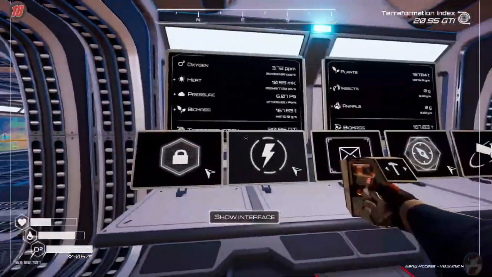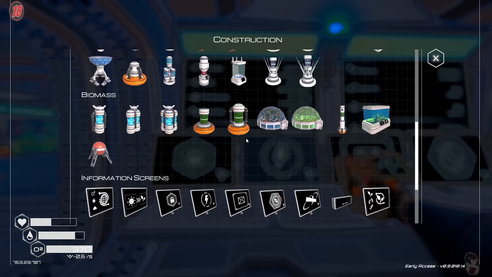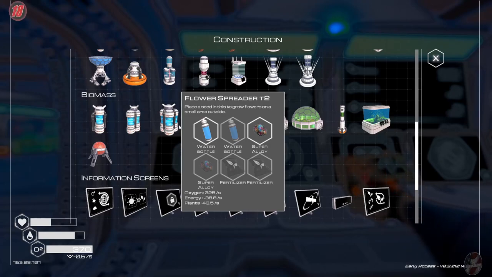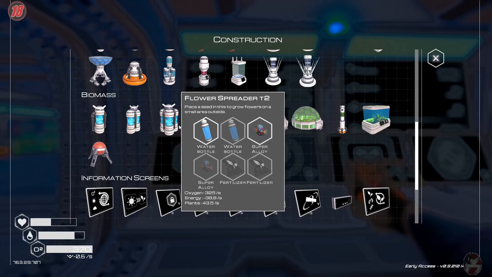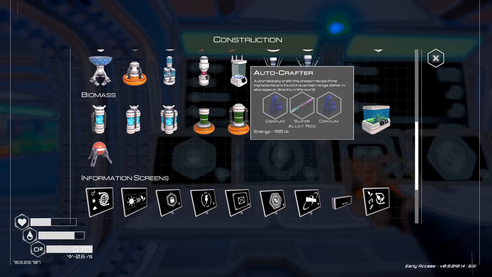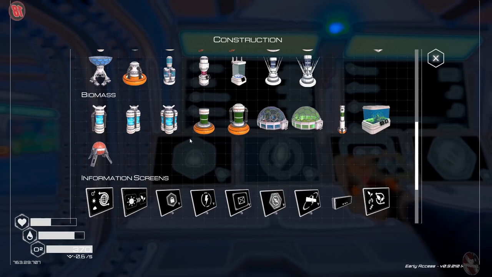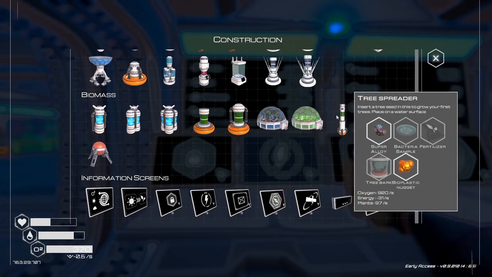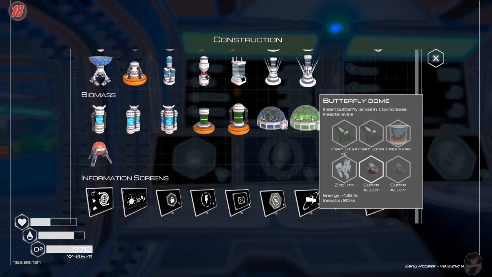On the other hand, I'll probably just build flower spreaders. Two water, two fertilizers, two super alloys. Yeah, I'm gonna have to work on getting all this stuff made off camera because we're needing it. I mean, we've got this open to us and we ain't even put one down yet because we don't have the materials to put it down. We actually need to make 3 more of these ones and need 5 of these ones to finish out the base with.